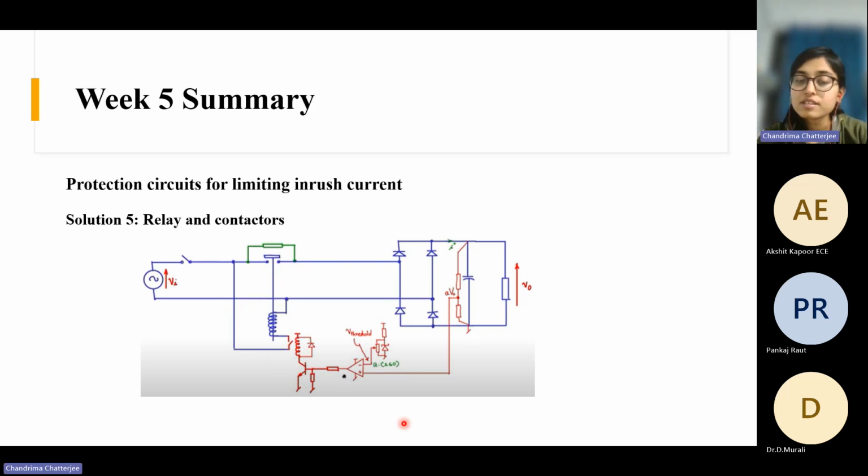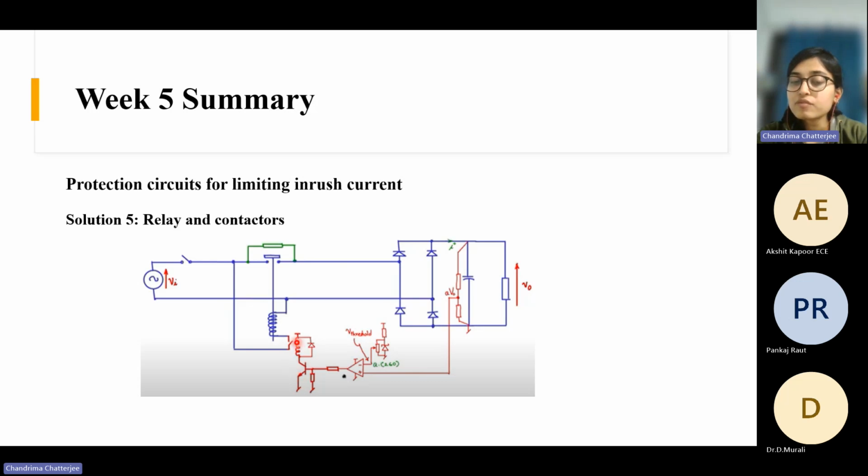And here it is the relay. Okay, this is the relay. So you can see there is another coil and there is this BJT. Some DC voltage is applied here. Whenever the BJT is on, some current will flow and this coil will get energized and the switch will be closed. This switch and this relay coil are coupled.